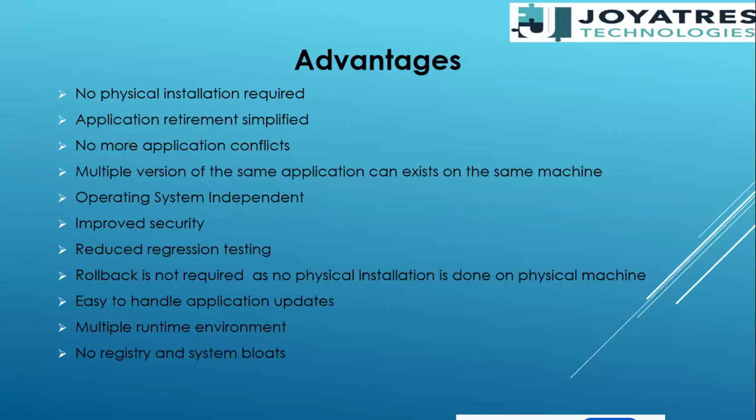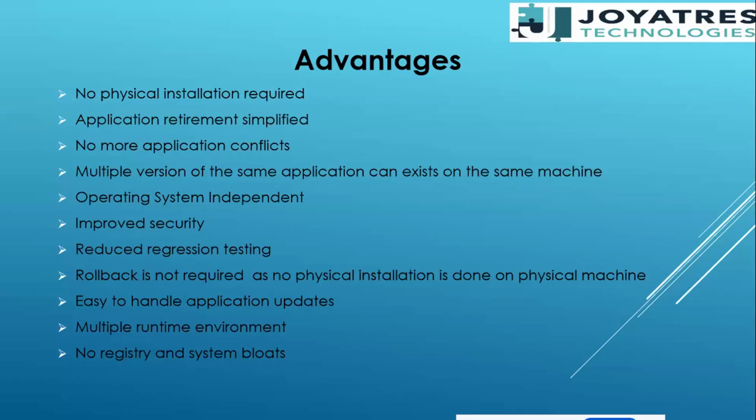Thus, it says that security is improved. Reduced regression testing: the testing which we perform for AppV is reduced as compared to the physical application. Rollback is not required as no physical installation is done on the physical machine. So the application is not going to roll back as there is no physical installation.